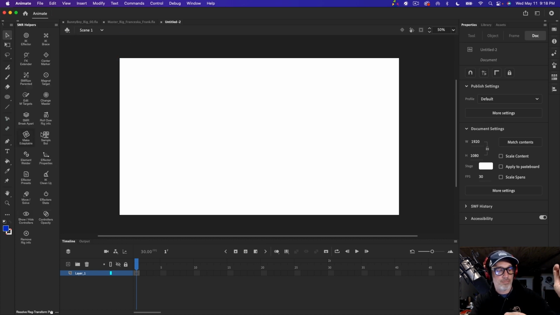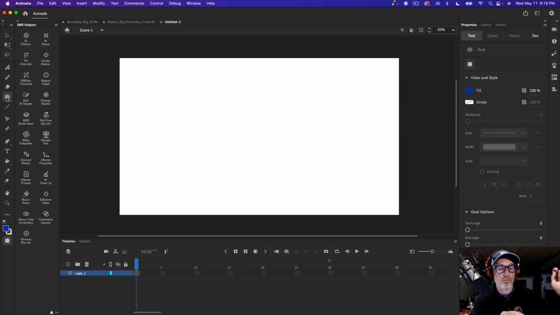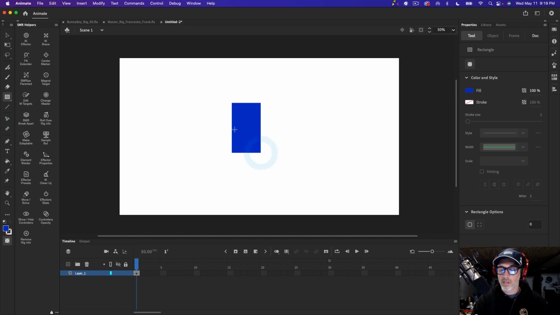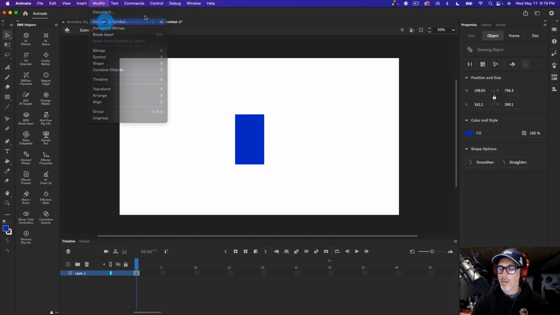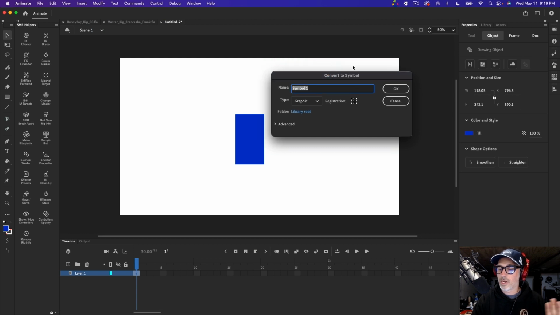All right, that's it. I'm going to create a really basic rig. I have a fill color, no stroke. That's fine. Object drawings on. Okay, fine. I'm going to create a little body here. And while I'm at it, let's convert it to a symbol and just leave it as Symbol 1. I'm going to keep this as simple as possible. I am going to change the registration point to down here at the very bottom.